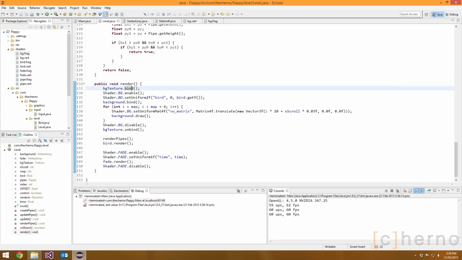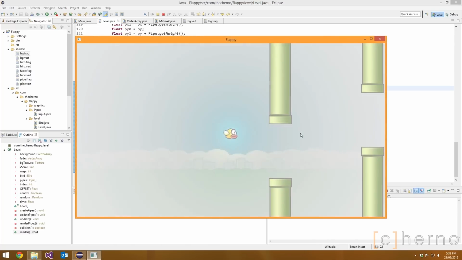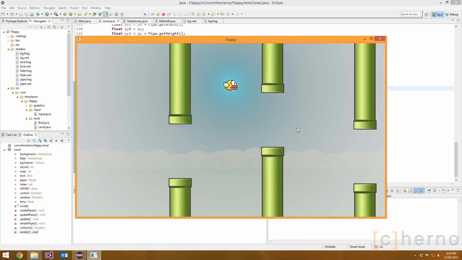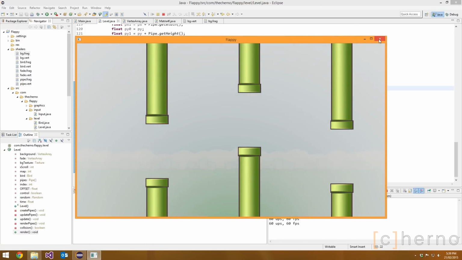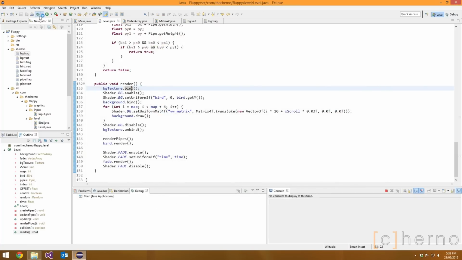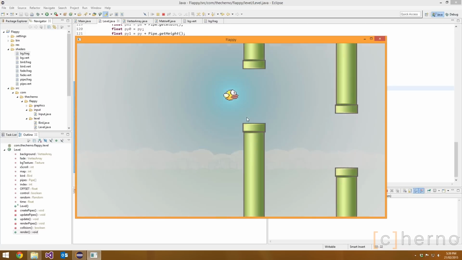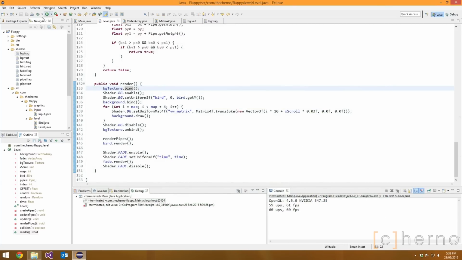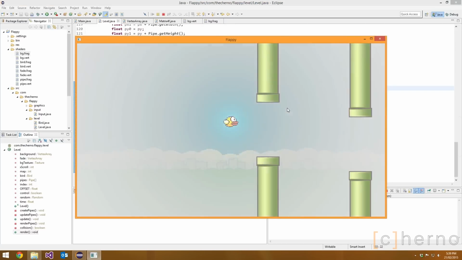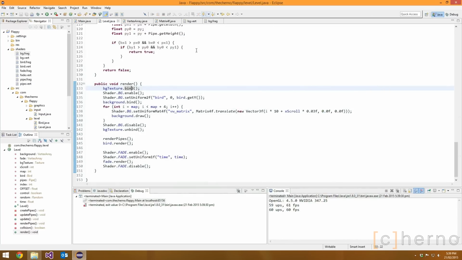Alright, magical. So, if we were to test run this, we would see that wherever the bird is, the background, okay, so what's cool is it actually goes to grey instead of black, which is very cool. And I, of course, did that on purpose, but I like that. Okay, cool. So I can't even get past the first one.